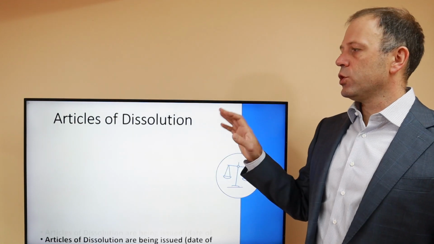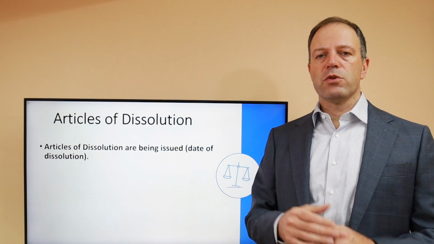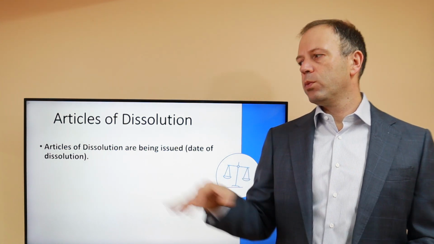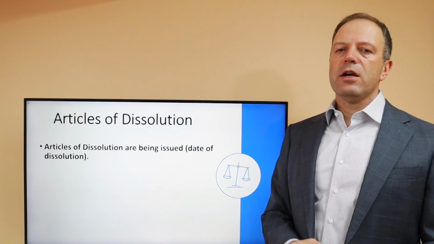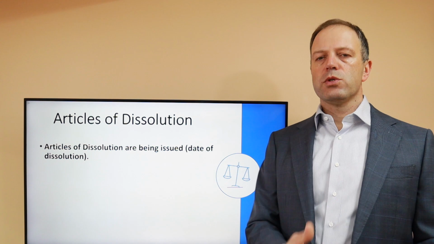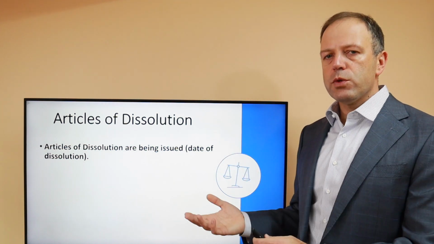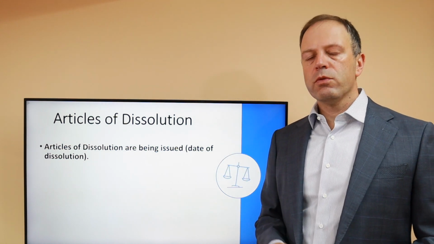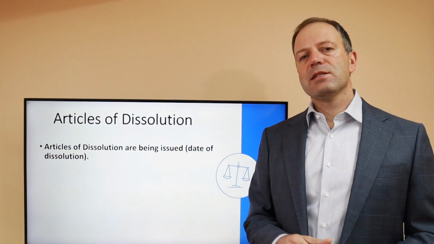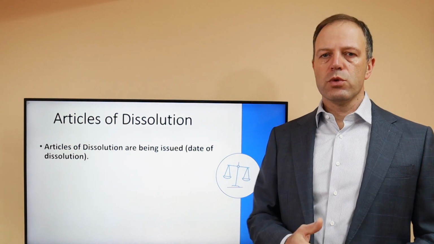And if everything is in order, first stage, you will get the Articles of Dissolution from the registrar. This is technically the death certificate of your corporation with a date on it. The date is there for multiple reasons. One of them is that you are not allowed any longer to use your corporation, its name, to refer to it from that day on for your business activities. Okay, the corporation stopped its existence. It's no longer here for you to use it.